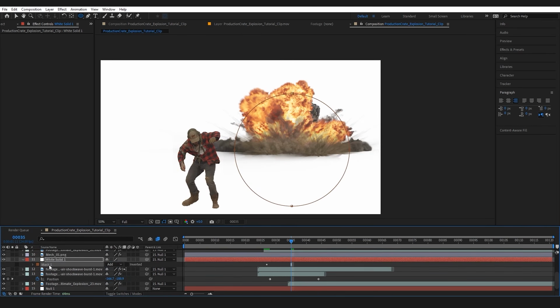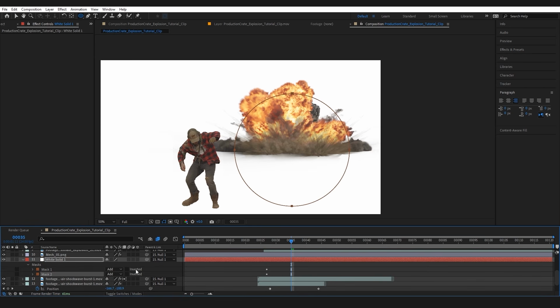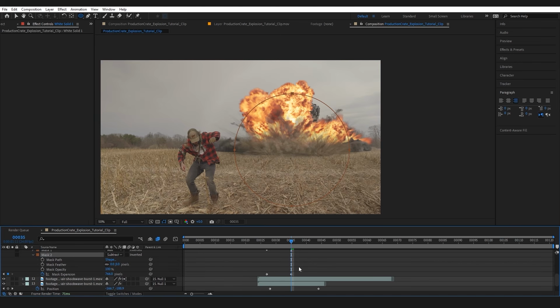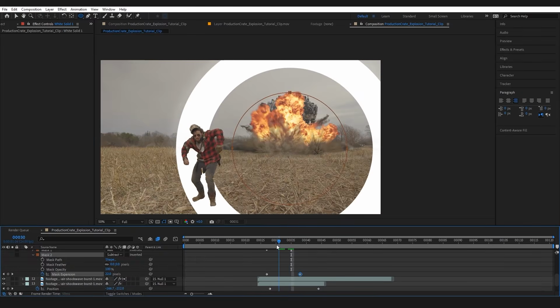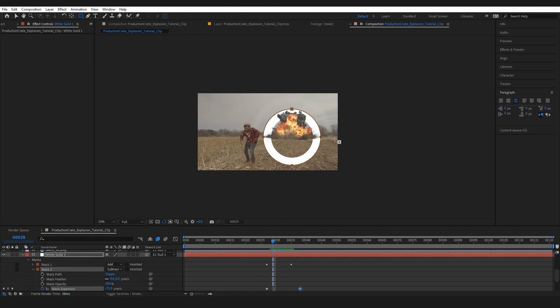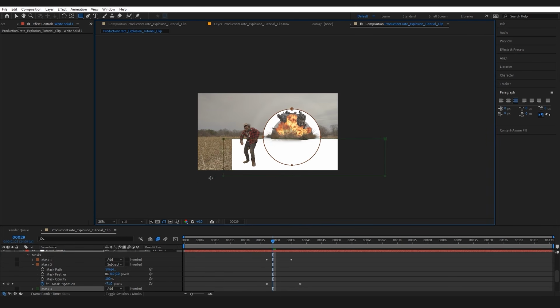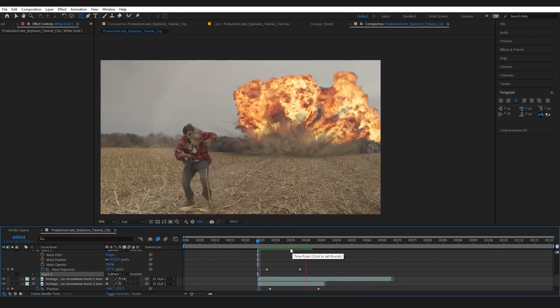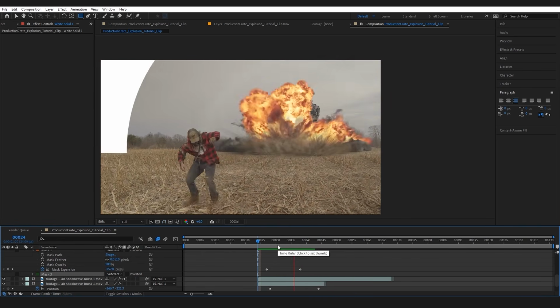Now next what we can do is duplicate this mask by hitting Control D, set the second copy to subtract, and then slide the second keyframe of the second mask over some to create this ring shape. Now let's go back up to our toolbar and grab the rectangular mask tool, zoom out some here, and I'm gonna draw a rectangular mask roughly around the horizon, and then set that to subtract. So we've created this interesting shape that extends from the explosion.